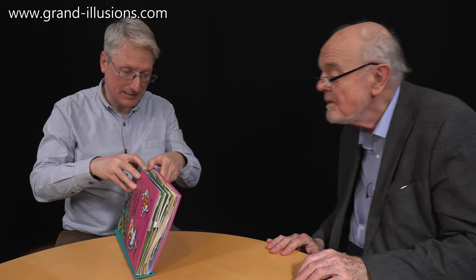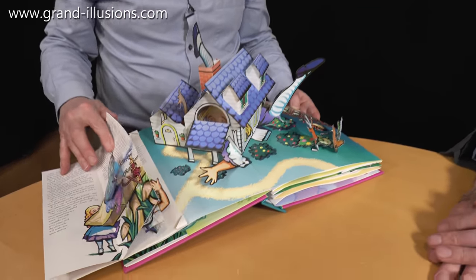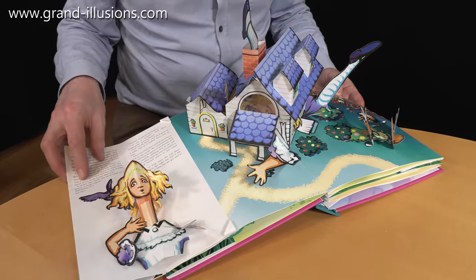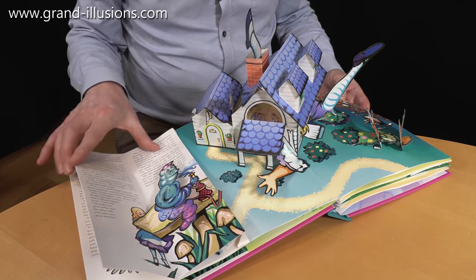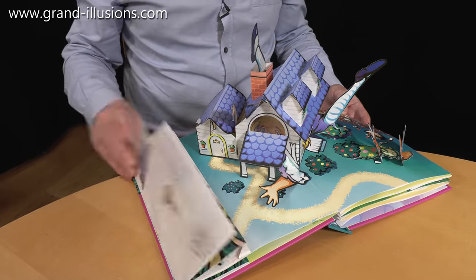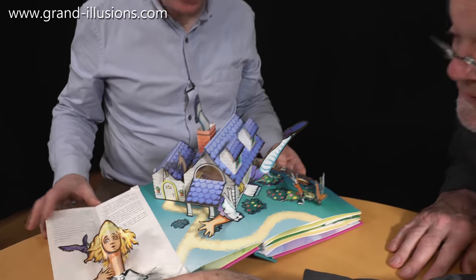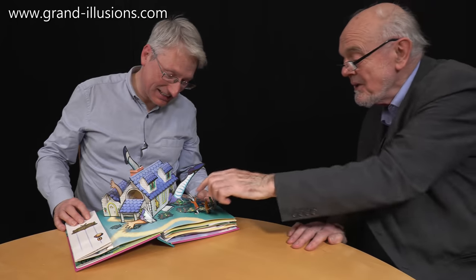It's quite a bit of engineering there. Let's see what's on the next page. Whoa, there's chaos happening here — that's fantastic! Arms and legs coming out of the house. She's had a little drink called Drink Me and she's grown into a giantess. Look at her neck as she stretches out — a huge long neck, and her body's somewhere in the middle. There's all sorts of things going on with these mini pop-ups within the actual pop-up. She's grown enormous — extraordinary. I love that.